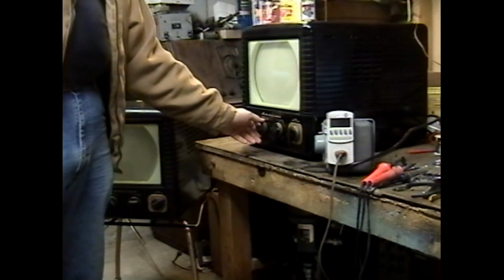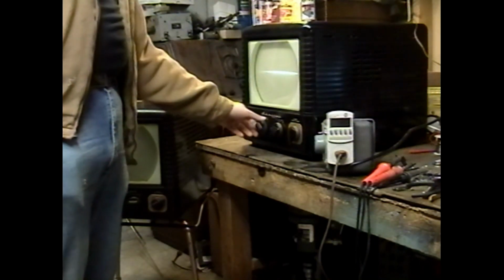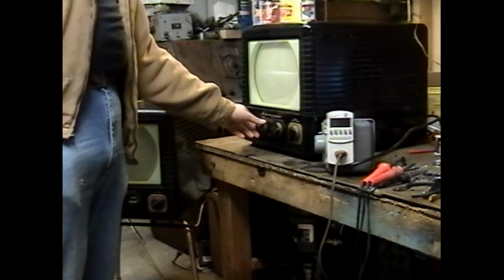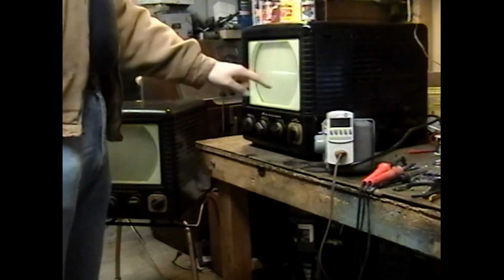Brightness down to the minimum necessary to have a noticeable line. You don't want to let this line be at maximum brightness. You want to turn it down until it just almost vanishes when you have no vertical deflection. If you leave this line at maximum brightness, it will sear itself into the phosphor of the picture tube permanently, and you'll have a dark line in the future when you get your vertical working that you can never get rid of until you replace the picture tube. And replacement picture tubes don't grow on trees, so, yeah. Turn down your bright lines when you get them.